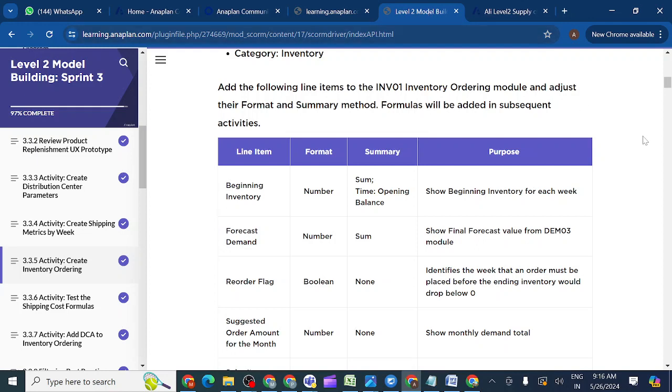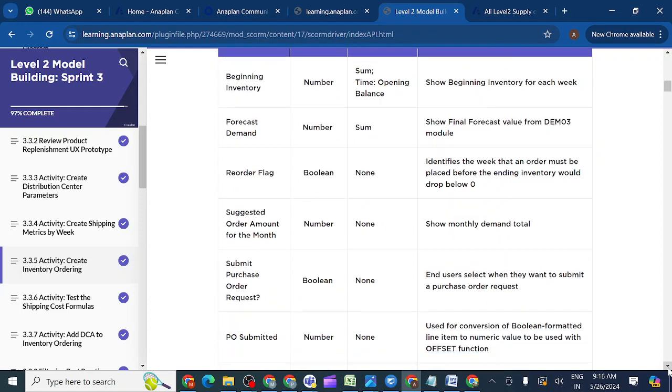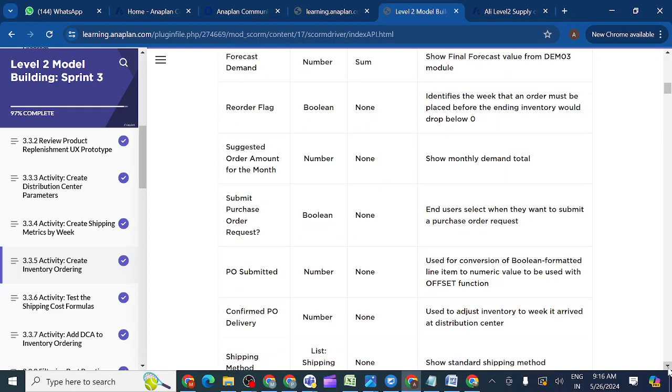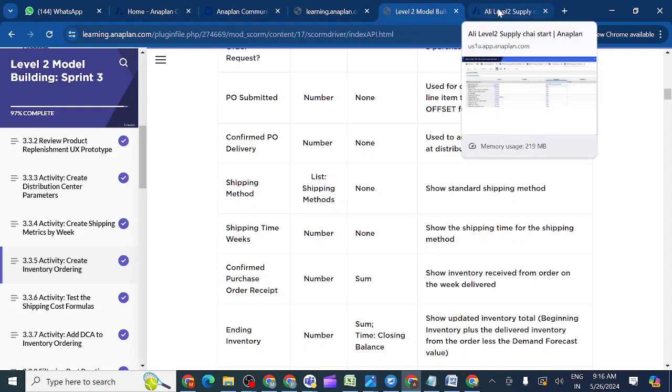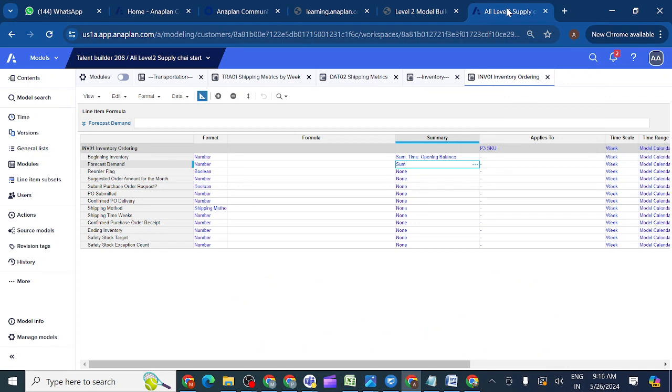So then again I have summary method sum for the confirm purchase order receipt. For confirm purchase order receipt, I should make sum.